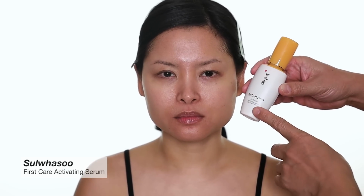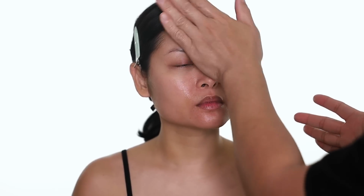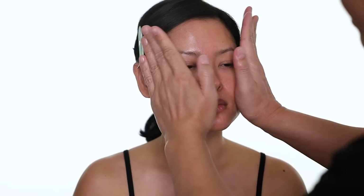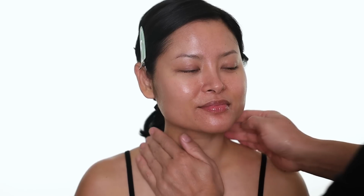The next product I'm using is Sulwhasoo. It is a serum from them. It is great under makeup. It's called Activating Serum. Just press the product into the skin. I know I do the same thing every week, but if I edit it out, you guys don't want me to, so I still have to show every single step.